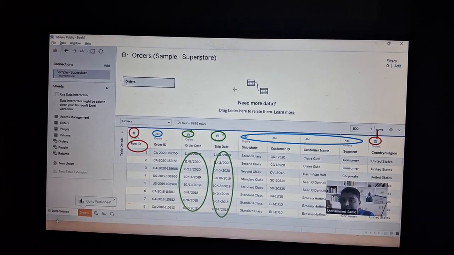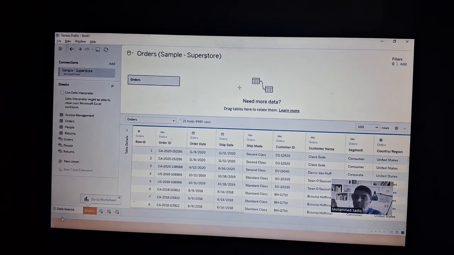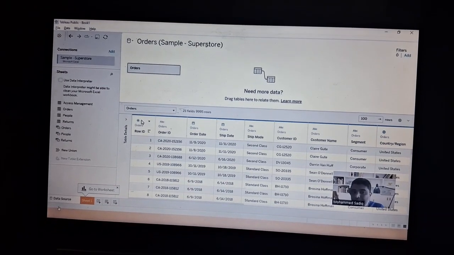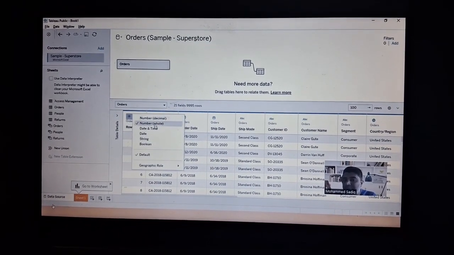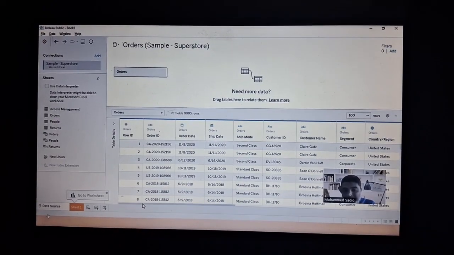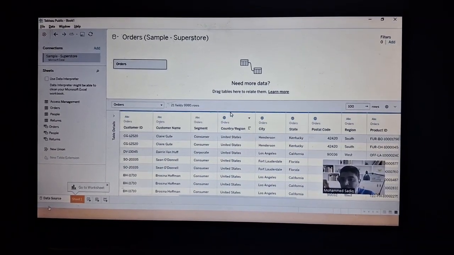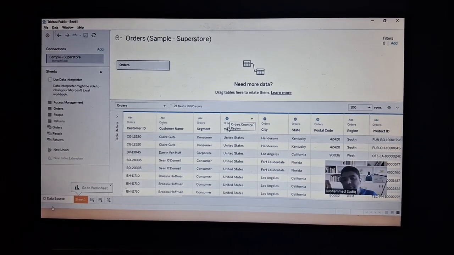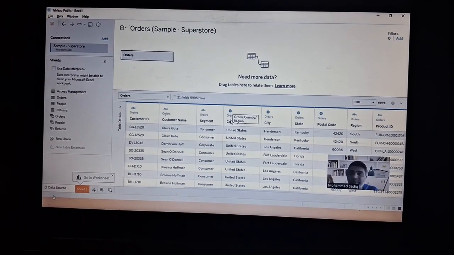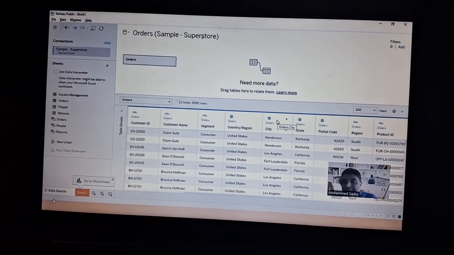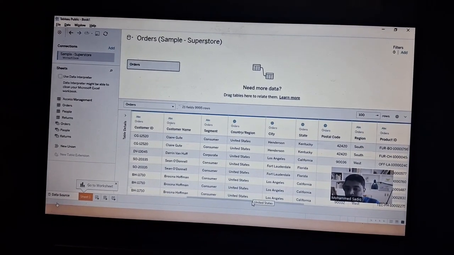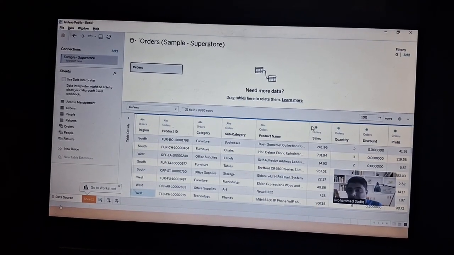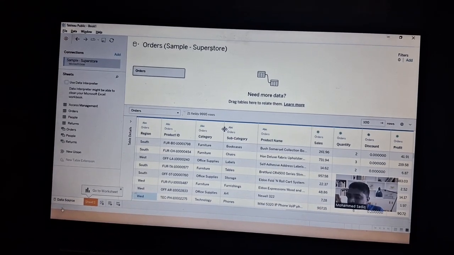So what we understand is that when Tableau reads the data, it not only reads it, it also identifies the type of data, and accordingly the respective data type is assigned. Every column is assigned its respective type. These are geographic columns, which means they can be used for creating maps, map-wise analysis, state-wise, region-wise. We have country, city, state, postal code as geographic fields, and the text fields are ABC and the number fields are hash.